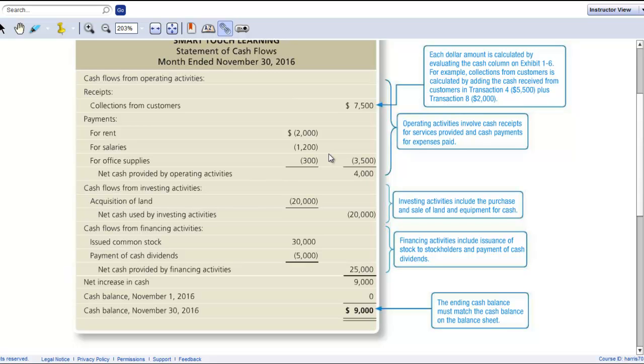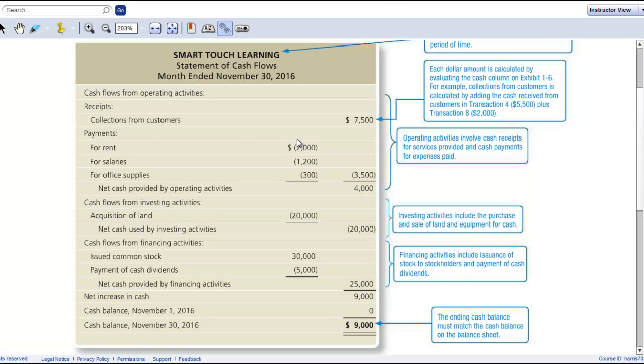Okay, now this is very important because, as you're going to begin to see, under generally accepted accounting principles, we're going to use something called accrual-based accounting. That means we record revenues when we earn them, even if somebody's going to pay us later, and we record expenses when we consume the resources or when we incur them, even if we're going to pay later. Okay, so it's based on when revenue is earned or expenses are incurred. That's when we record revenues and expenses under accrual-based accounting.